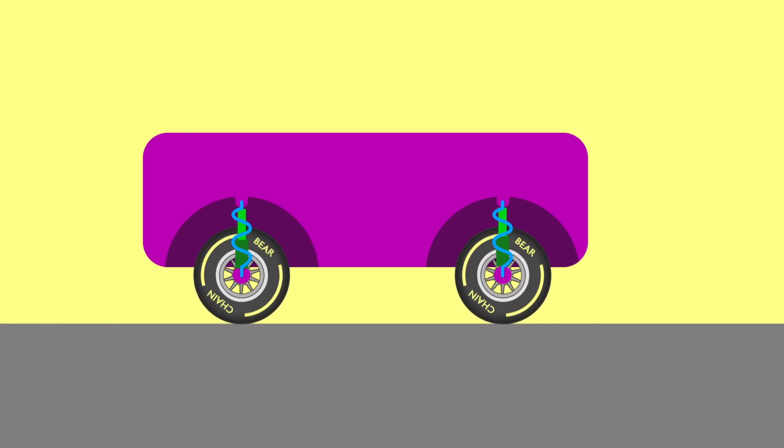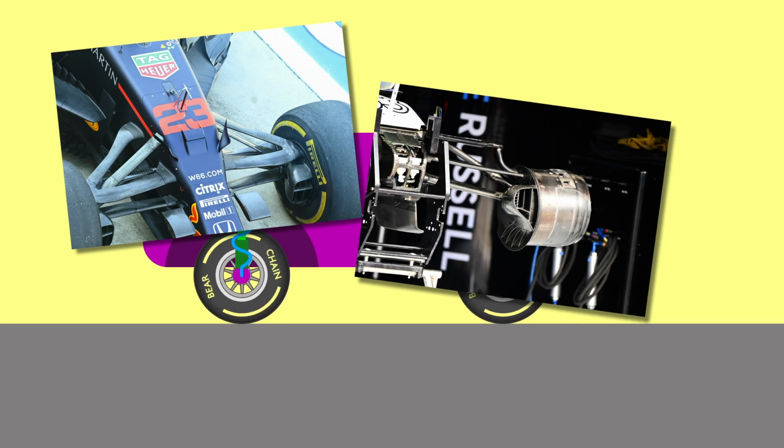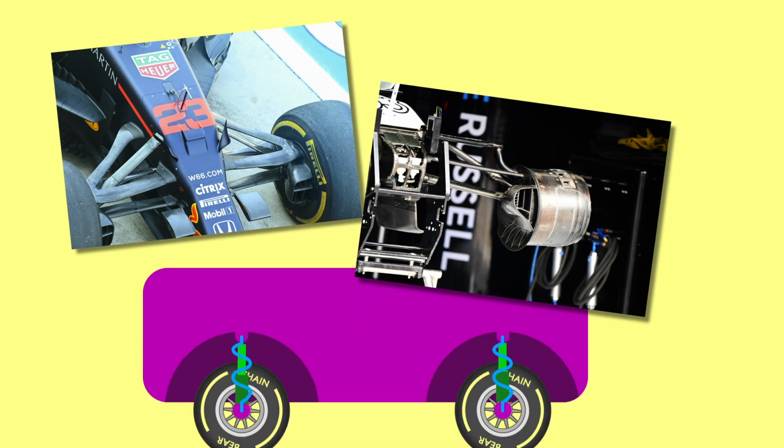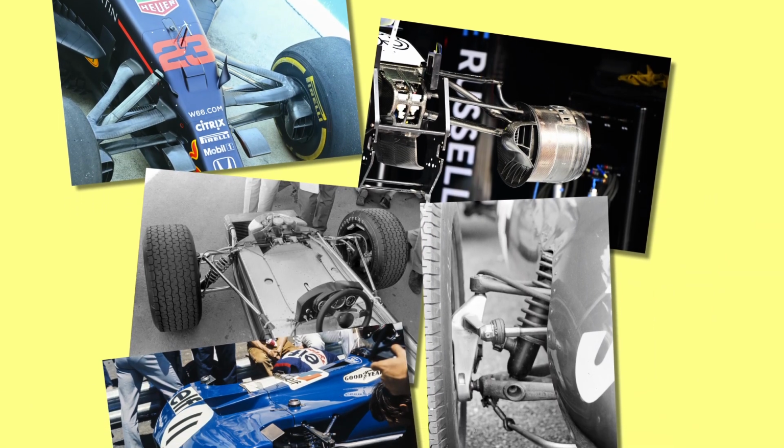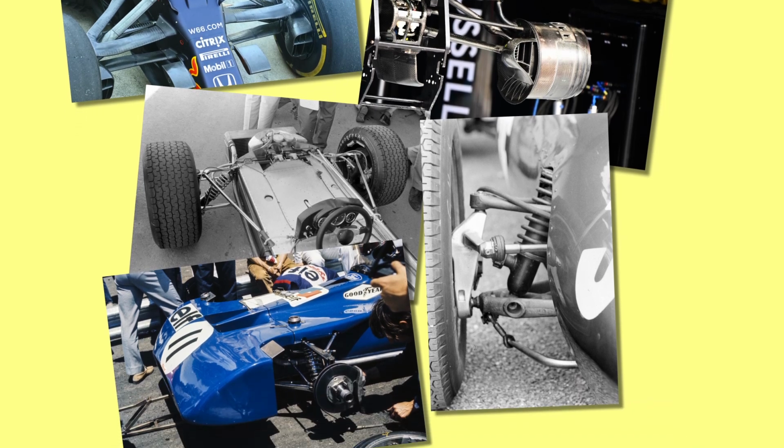Okay, so all well and good so far, but you may be looking at this graphic and back at an F1 car and think, well, this looks nothing like F1 suspension. I've never seen a spring in my life, just a bunch of carbon fibre arms. And you'd be right. While there did indeed used to be traditional spring setups on an F1 car that looked quite similar to what you might see under your Peugeot 106, these have all been converted into tighter, well-packaged solutions inboard.